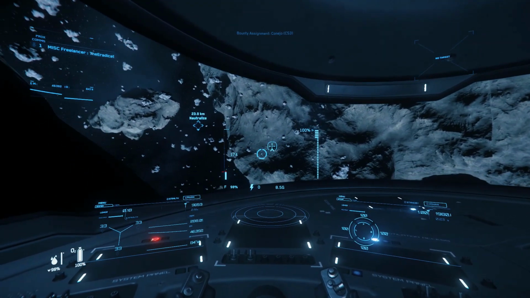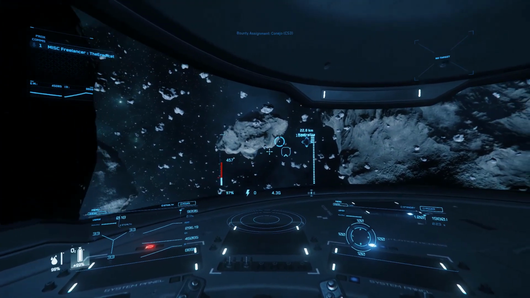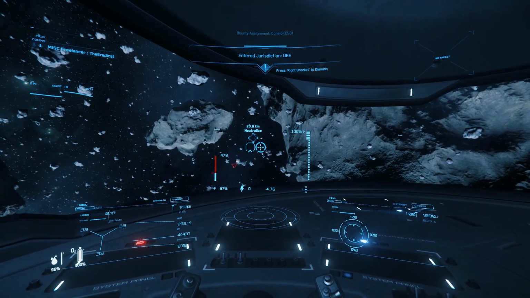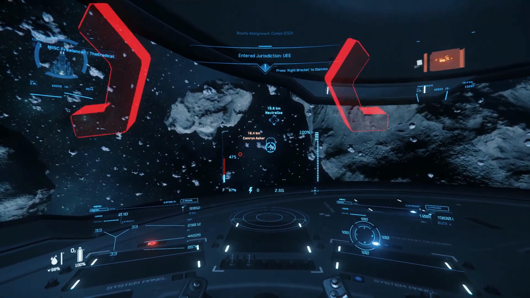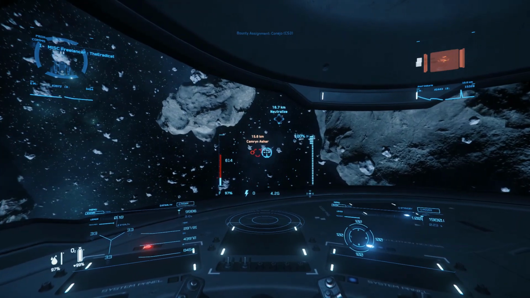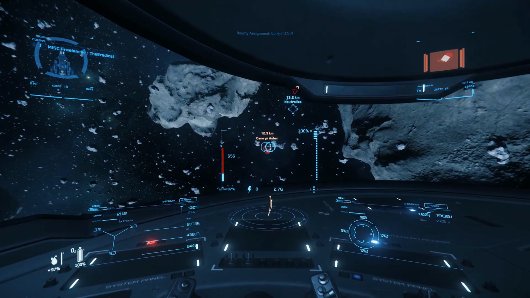Alright, we are here in the asteroid belt around Delamar. This is where we have a lot of very difficult bounty hunting missions. As you can see, this is a Crime Stat 3, and a lot of ships are going to appear at the same time. Some of them pretty tough, some of them not so tough. We're going to dispose of them very quickly, but this is what we have in front of us here.